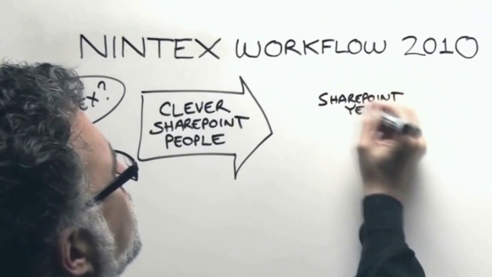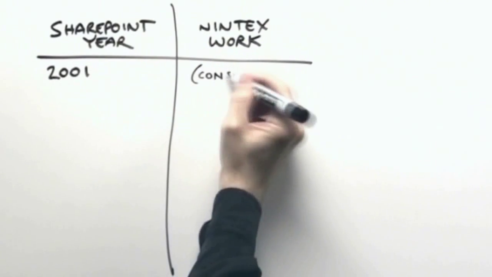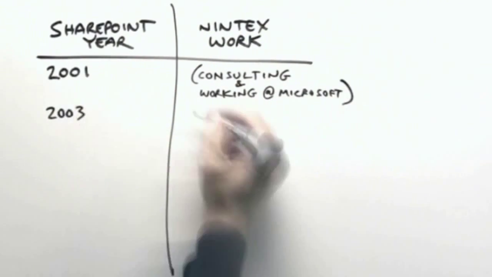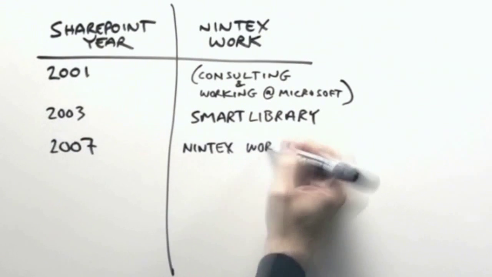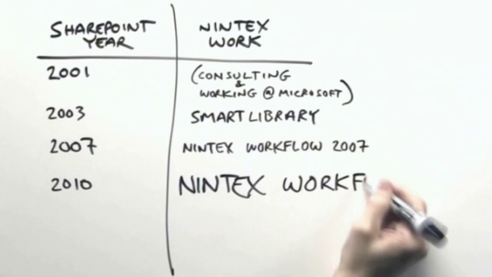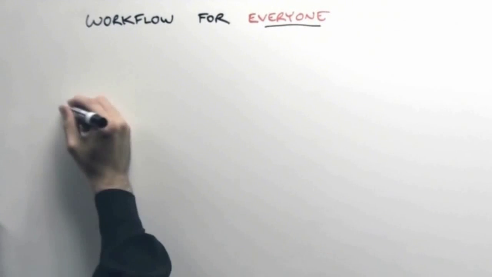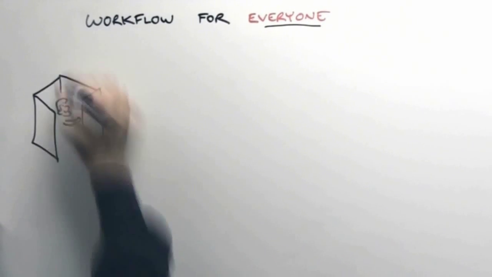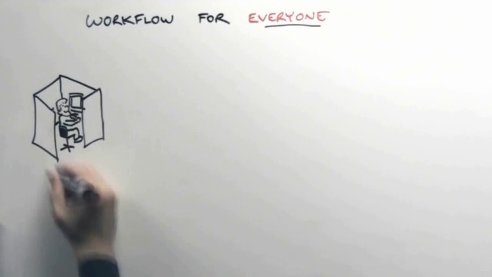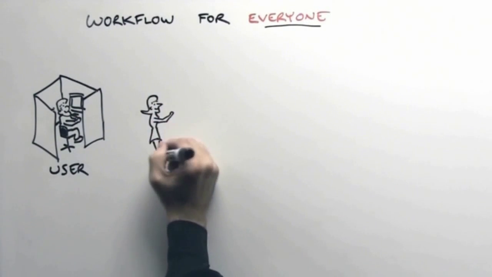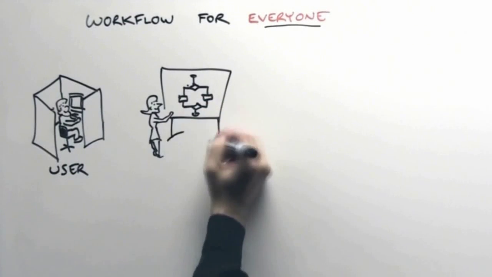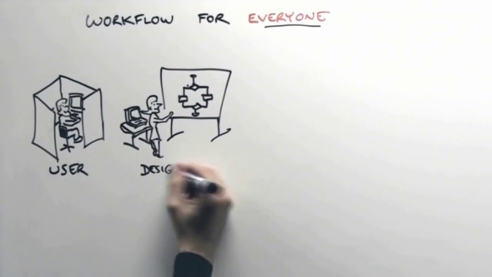We started working with SharePoint when the product came to being. Some of us actually came from Microsoft itself, and we built a version of Nintex technology for every edition of SharePoint ever. Our motto is workflow for everyone, and that starts absolutely with users. But everyone also means developers or designers, if you would, professionals creating high-end automation apps.